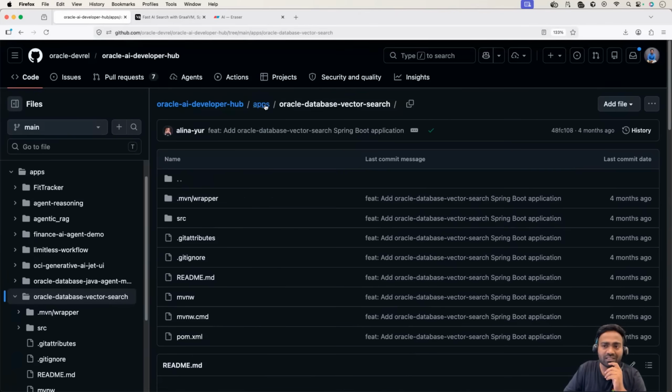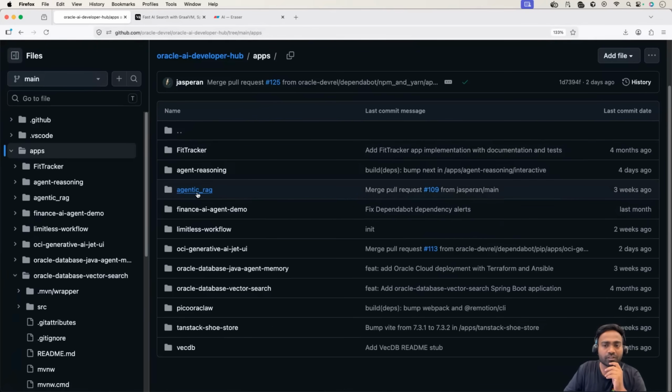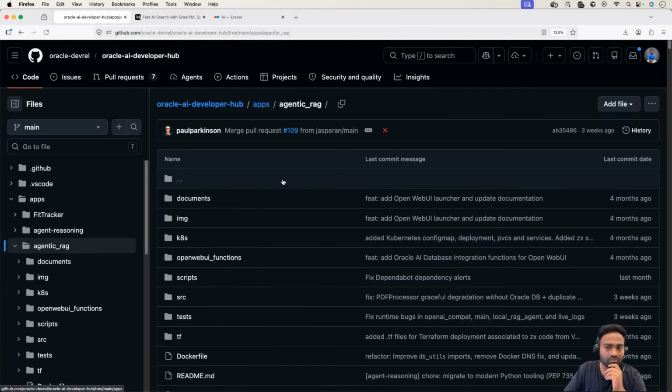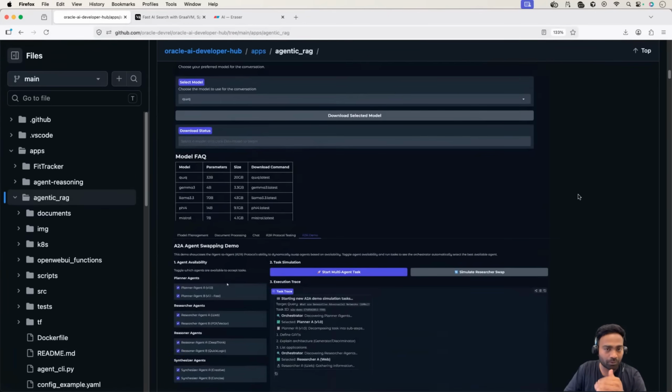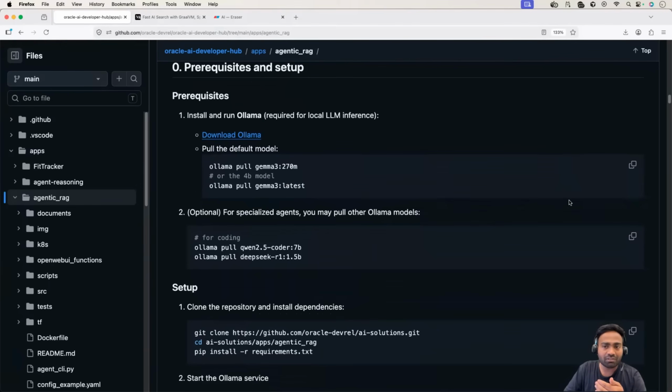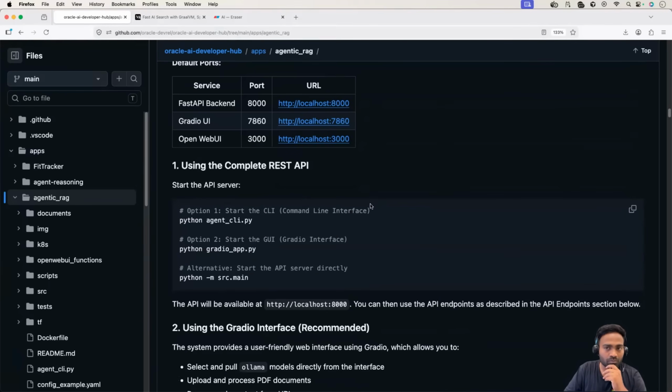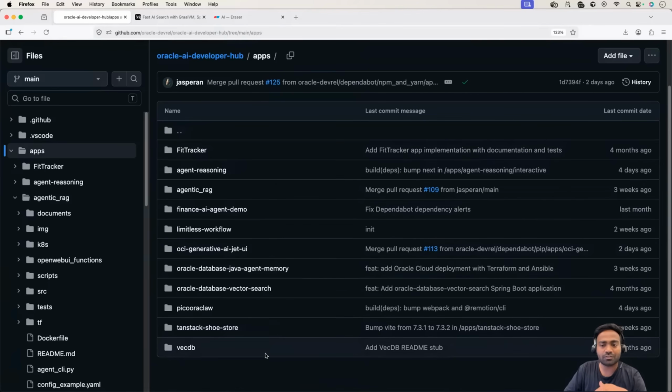The same is with every application. Let's say you want to understand RAG. For RAG, they don't have a blog, but all the information is provided in the README file, including the operation information. So for all the 10 applications, you can find similar information. Once you are done with the applications, then you can head to the workshops.